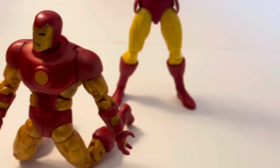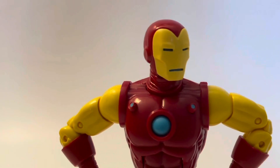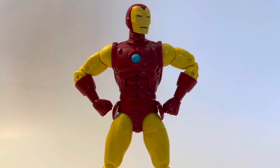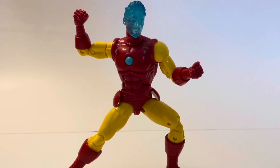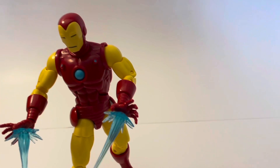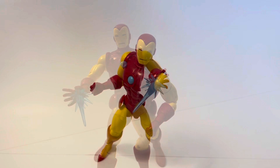Moving on from the tiny-headed Neo Classic armor, we've got the AI Tony Stark armor from the Shang-Chi wave. While he feels like a wave filler on a bankable character, he does look good — cuts a good image. The colors contrast well, it's more cartoony and comic-book accurate, from a time when Tony was technically dead. He comes with an AI armored and unarmored head with nice paint effects, plus really neat blast effects done in the same color plastic. Those wrists are locked in position though, unlike the Neo Classic armor — so it's give and take.